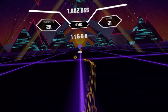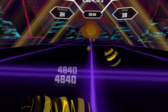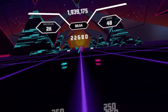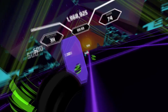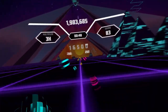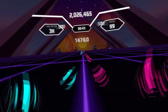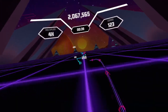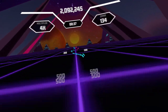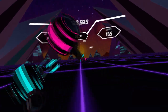In case you can't tell by the gameplay, there's basically 4 different rules. Obviously, you have the barriers that you should avoid by either dodging left or right. And you also have these green balls. What that means is that whatever controller you touch it with, whether it's the right or left, you can only keep continuing touching it with that same color controller. Now, when you see yellow, that means you have to join your hands together. So you have to use both controllers to catch that orb.